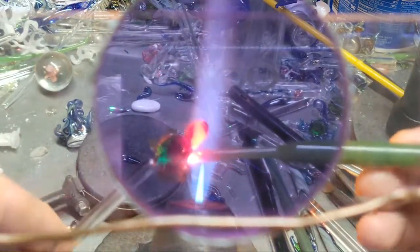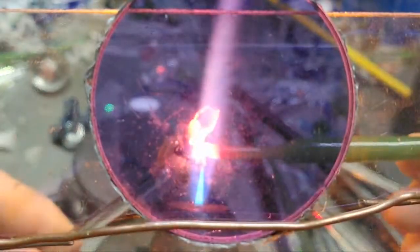Okay. Front legs. There we go. And we'll put a bail underneath his chin. Should have put the back toes on while I was back there before I put the punty on, but oh well, sometimes you forget and can't do everything all at once.